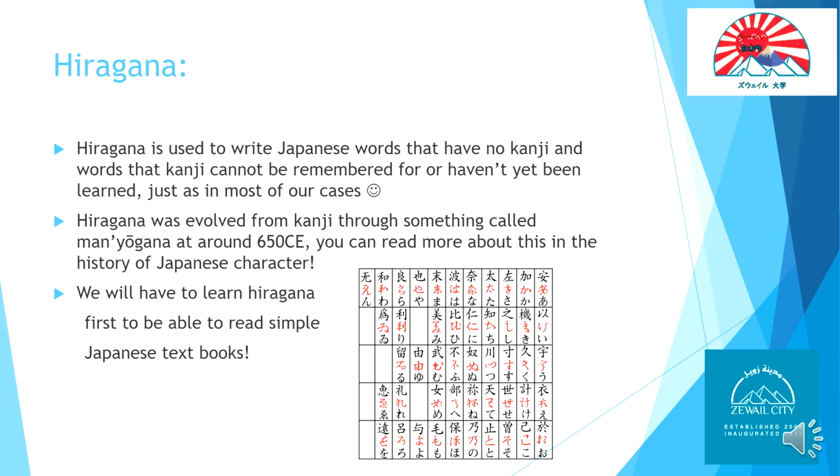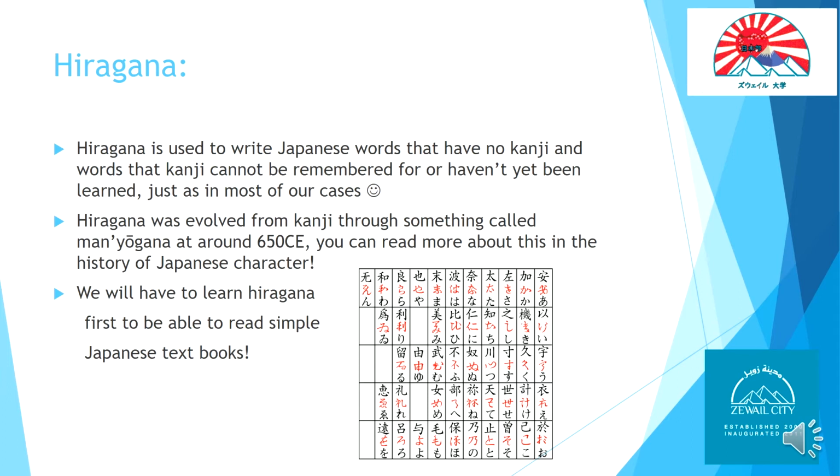Some important points I would like to mention about the hiragana, and you can go and read other stuff by yourself if you want to increase your knowledge. Hiragana is used to write Japanese words that either have no kanji, or you simply can't remember the kanji, and it's not something to be ashamed of. Japanese people do that. Or for kanji that you haven't yet learned, just like in our case.